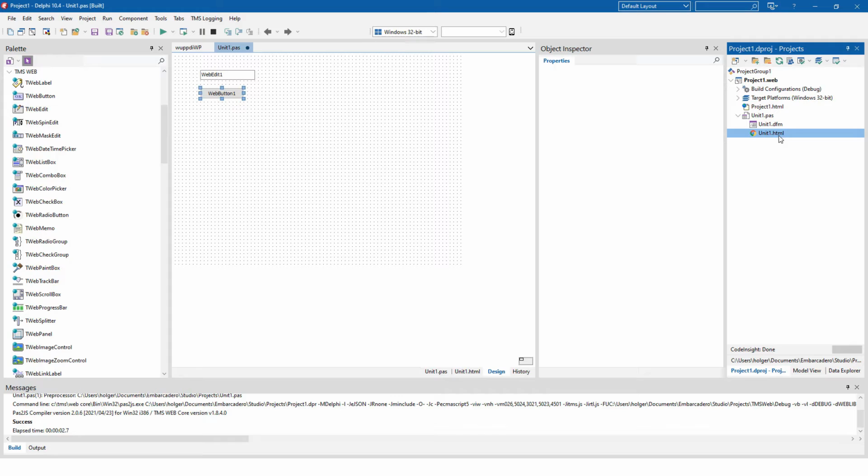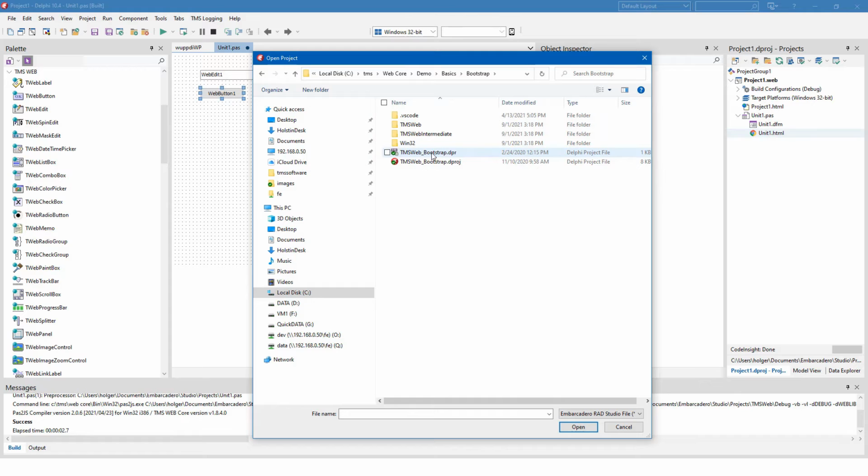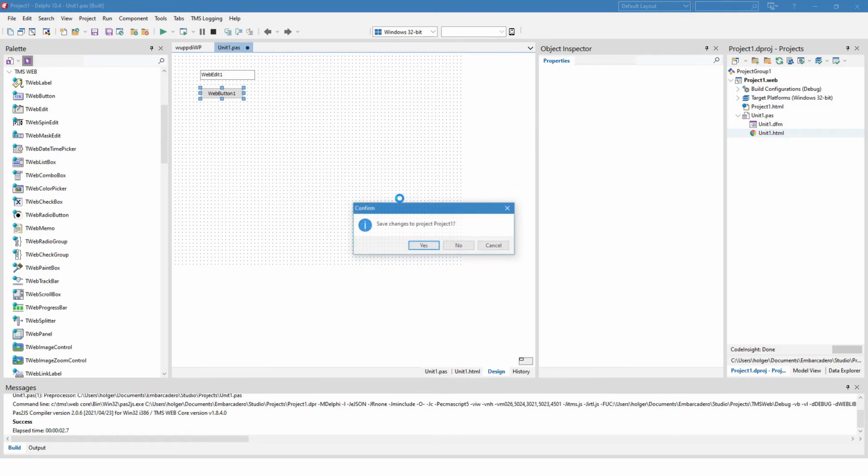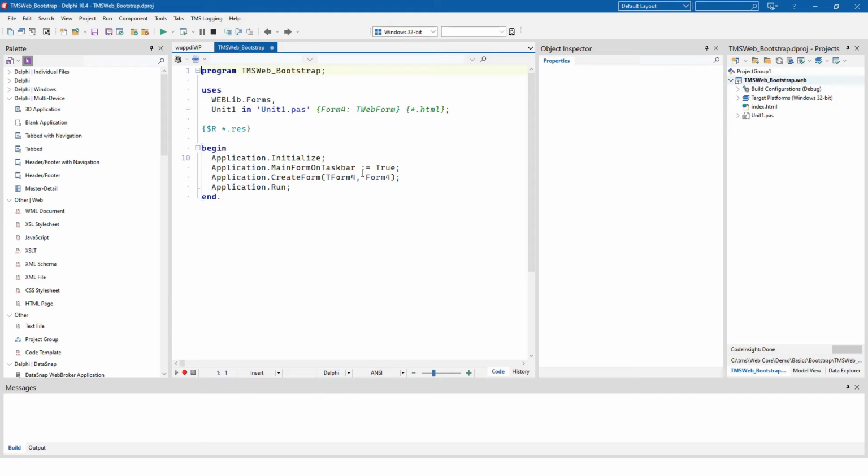This HTML file is added to each form. So you can put HTML and CSS and other web-specific code inside of this HTML file, and it will be merged in a way with your design that you specify. So you can link your controls, as already explained on the slides, to HTML code specified in this file. And this is done individually for each form. The Bootstrap example shows you how you can use Bootstrap to change the design of your controls on the form.